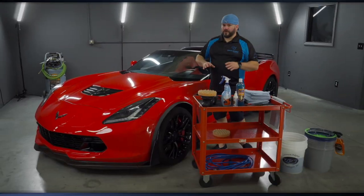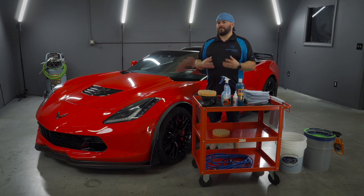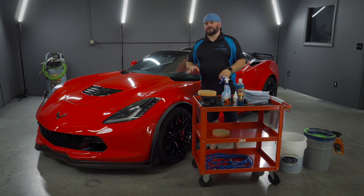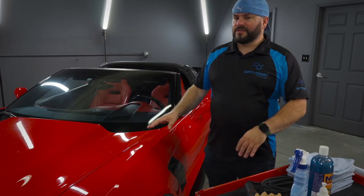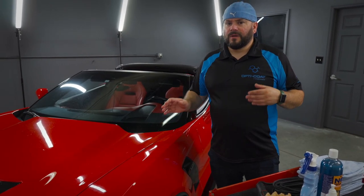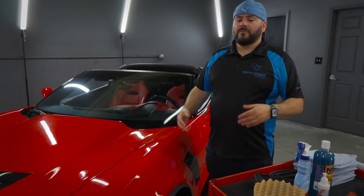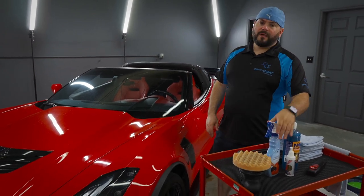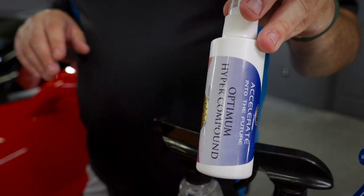So we've already gone over and did a quick O&R wash on this vehicle to show you guys that you can quickly prep your vehicle for any event or any occasion that you're gonna have. But putting this vehicle under the light, this car needs a little more TLC. Just got some scratches, swirls, and other imperfections in the surface that are really hindering the overall appearance of this vehicle from really standing out. So we're gonna take it a step further. We're gonna break out the polisher, some Hyper Polish, and Hyper Compound Revision number 5, which will cut up to 1,000 grit.